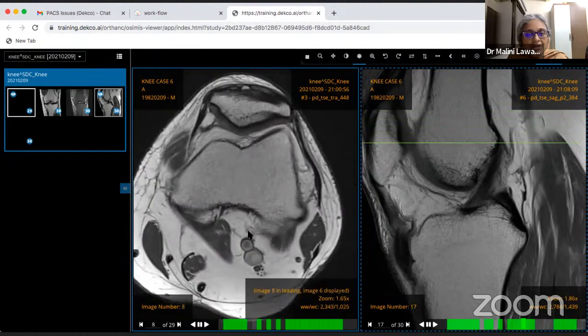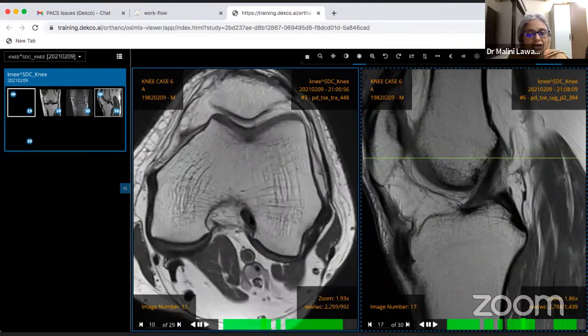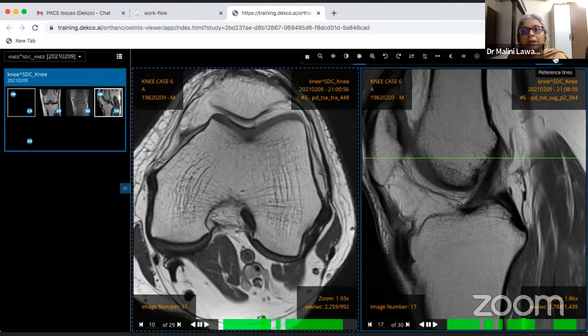So if I show you the axial image here, see how closely the femoral attachment is related to the femoral condyle. So the section may include both of them, and you may see some bright signal and think, oh, is this a tear? But it's not a tear. So here, if you look at it, you can see it's parallel. So on sagittal images, you look for continuity, you look for parallel to the Blumensaat line. This is the Blumensaat line going here along the femoral intercondylar roof. But also, if you see towards the tibial attachment, it has some striated appearance, which is normal. So this is the anteromedial bundle. This is the posterolateral bundle on the sagittal image.